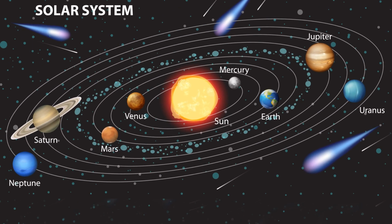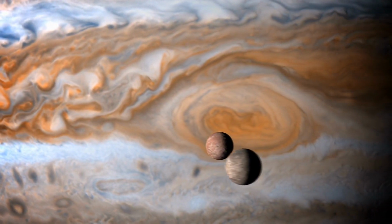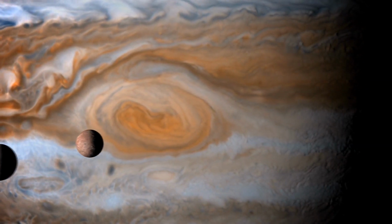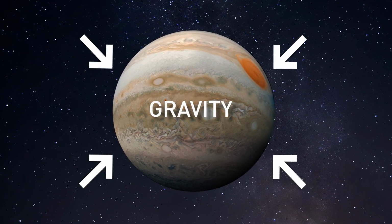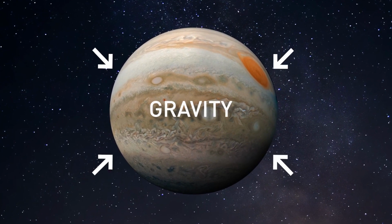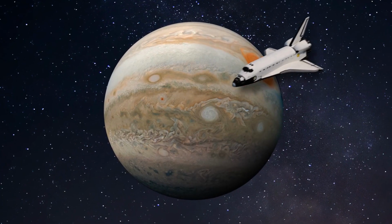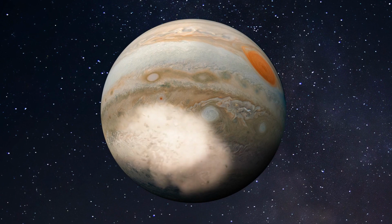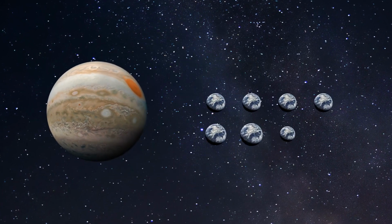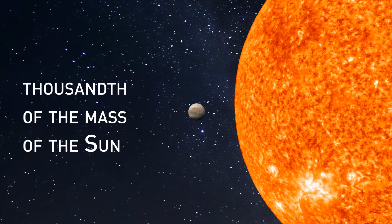But how can you do it? How can you blow up, let's say, Jupiter, the largest planet in our solar system? Thick brown, yellow, red, and white clouds hide its surface, making the planet look colorful and beautifully striped. First of all, we shouldn't forget that the gas giant's powerful gravity is holding it together, which is the reason for the planet's spherical shape. And we would need to add a lot of energy to blow it apart. But here's the problem. If we used some explosive material for our goal, it wouldn't be very efficient. A lot of energy would get radiated as heat in the process. The mass of Jupiter equals 318 Earth's masses and about 1,000th of the mass of the Sun.